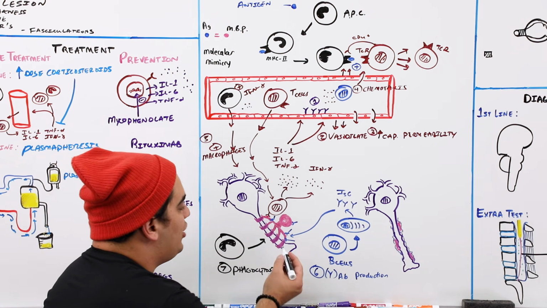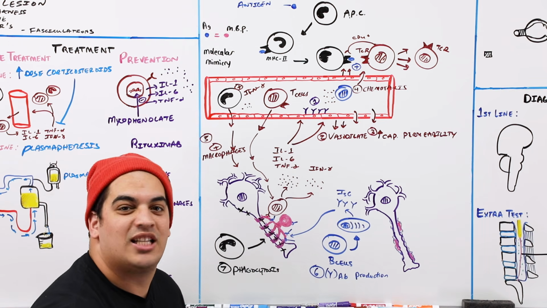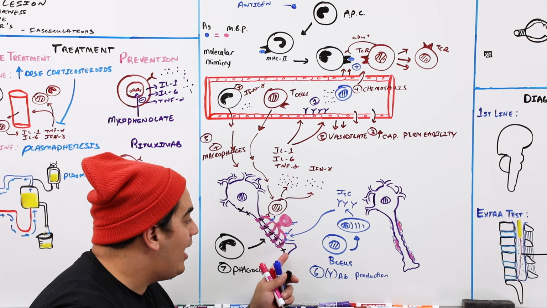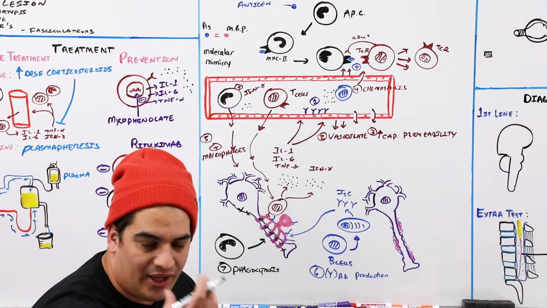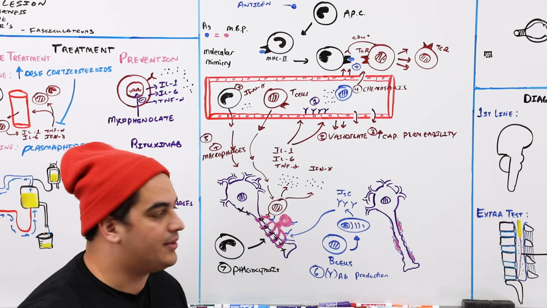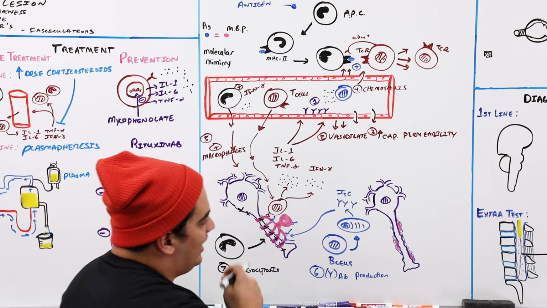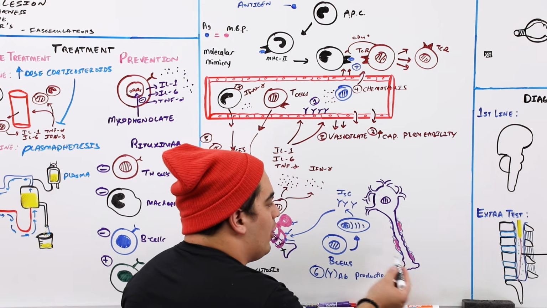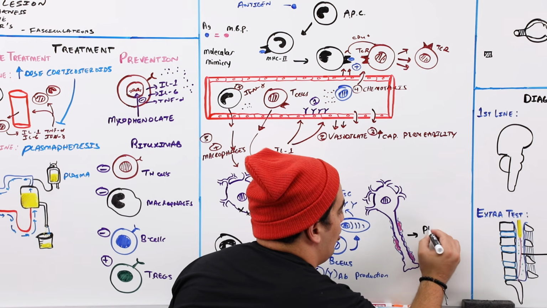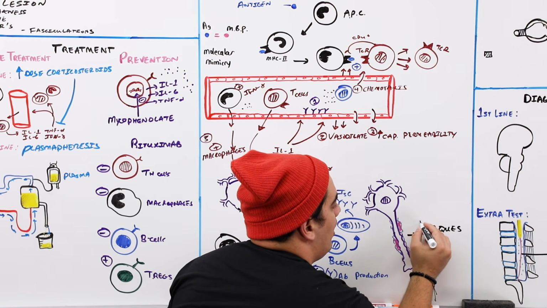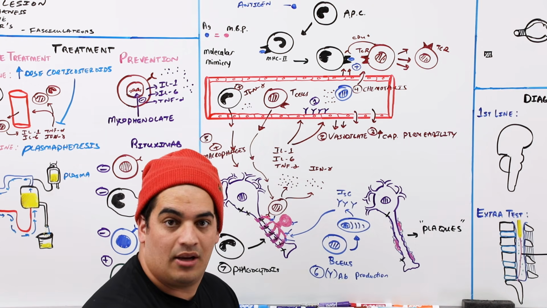And there's so much inflammation that not only will it destroy the myelin and the oligodendrocytes, but it may also involve some of the neuron itself. So you may get white matter destruction and gray matter destruction. So you may injure the neuron and also injure the oligodendrocytes that myelinate these axons, okay? So once that happens and you destroy and injure the myelin sheaths and even injure the axons, later you're going to have a lot of these plaques that will start to form. Okay, so you're going to start forming a lot of these nice little plaques that will form on the axons of these neurons. And you may even have some slight injury to the axons or some actual injury to the neurons themselves.